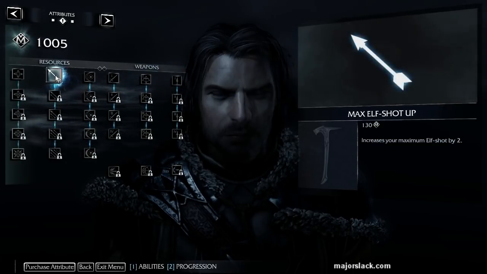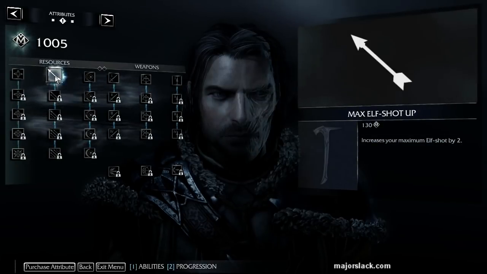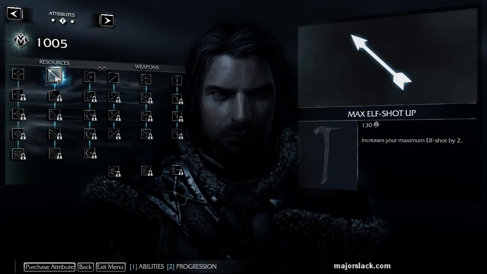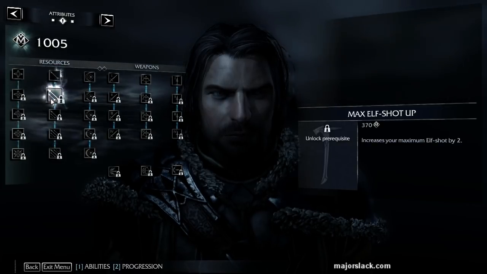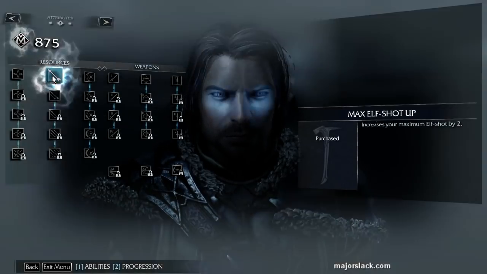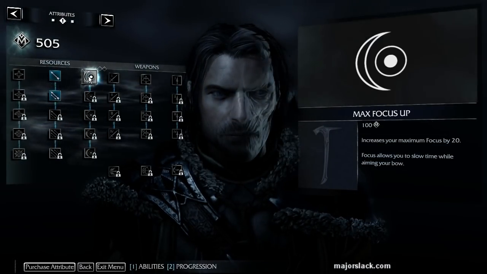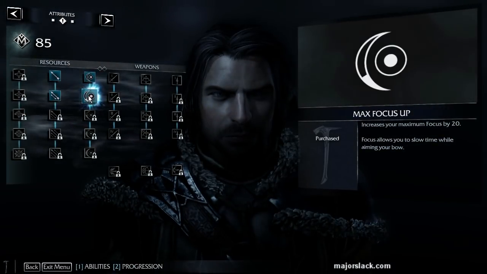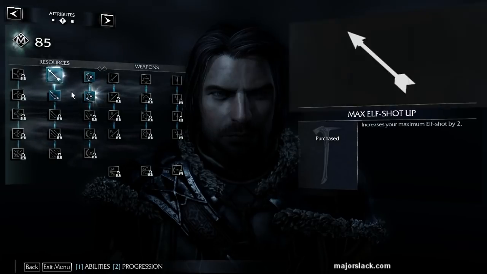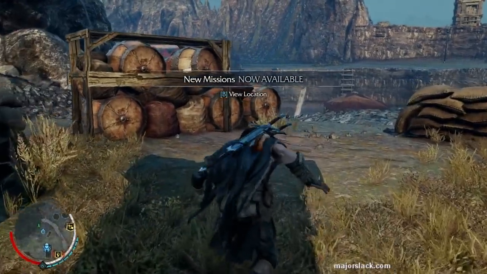If you're going to go all melee, if you really like melee combat, pile it all into health. But I think that the best thing for all builds is to get as much elf shot as possible. So I would strongly recommend that you get the first two elf shot, which will double your elf shot. All right. So now you have 8 elf shot instead of 4. And invest in focus, so you have a lot more slow-mo time. That's the best thing you can get resources right now at the beginning of the game. So now you can really kick butt as you're out there in the wastelands of Mordor.